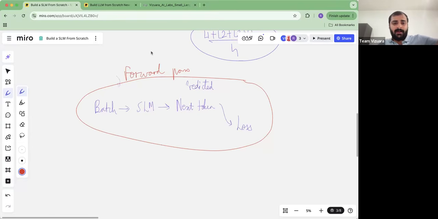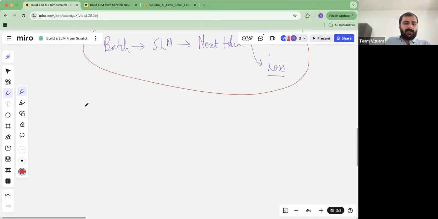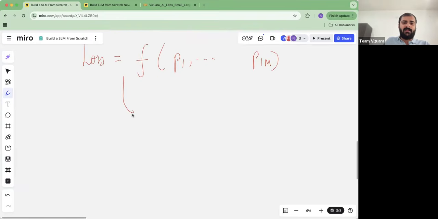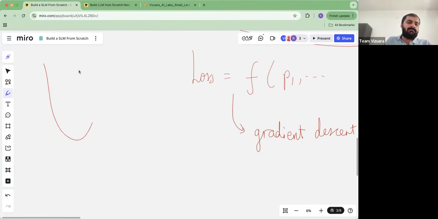Once you finish the forward pass, you get the loss, right? And now think about it this way. The loss is a function of millions of parameters, let's say 1 million parameters. What I want to do now is take this loss and adjust these parameters so that my loss decreases. And how do we do this traditionally? It's very simple. After this point, we just resort back to our usual gradient descent. Let's say you have a two-dimensional loss function, and you know that the loss is minimized over here, but you are not at that point yet, you are at some random point.